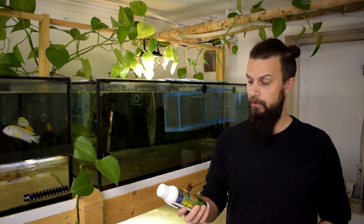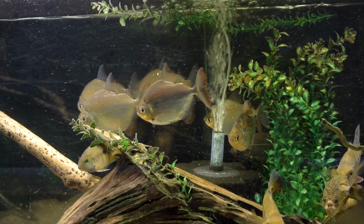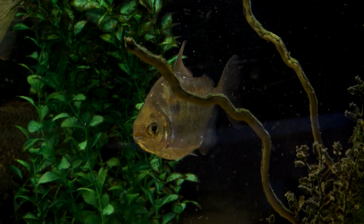And this also seems to be a pretty good thing to add. Now about the temperature, I found that the sweet spot for breeding silver dollars is 27 degrees Celsius. I've done it several times and it always works. So first of all, let's take a look at the silver dollar in general. The silver dollar is a tetra and they are schooling fish, so they have to be kept in groups, and I would say that at least 5 of them is just fine. It is a relatively large tetra. They reach about 15 centimeters approximately.